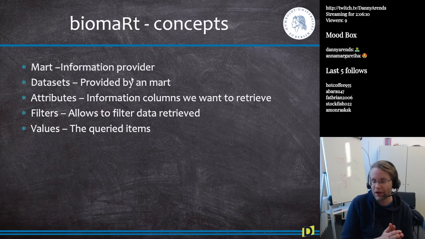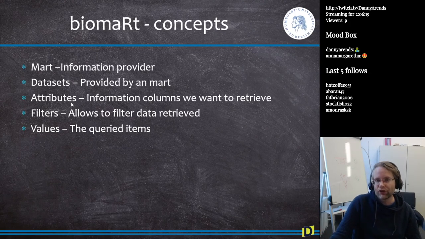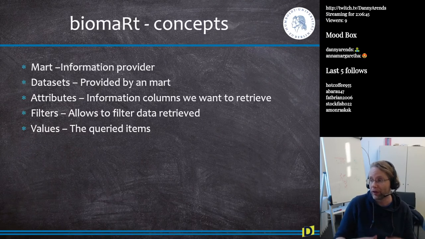This data set might span like 100 different tables, and all of these different columns are columns which you can query. So the attributes are the things that we want, right? But of course, to retrieve data, we also have to tell the data provider, the MART, what we are going to give it. Those are called filters. A filter is something that you provide to allow the database to understand what you want. So a filter can be Ensembl gene ID, right? Then I'm saying to the database, I am going to give you Ensembl gene IDs. But a filter can also be an Entrez ID or a genomic location.